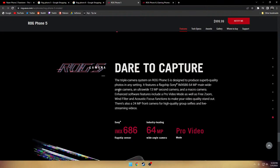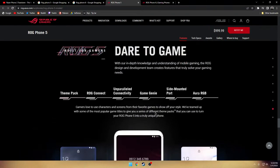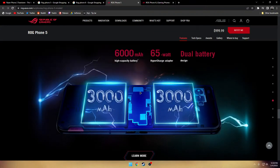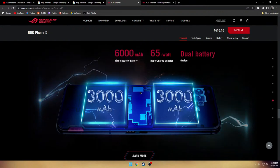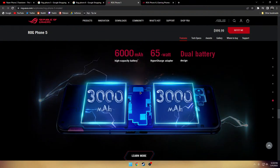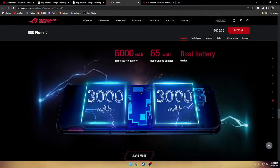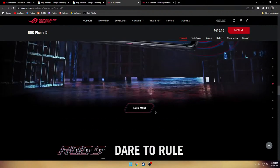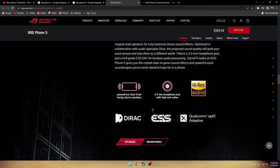Well, what I like about this phone here is, firstly, the camera's pretty damn good. I like that. The 6,000 milliamp battery I thought was really cool, but the fact that they have software so that you can stop its charging at 60%, 70%, all the way up to 100%, I really like that software, and I liked it in my laptop. It saves your battery, and you don't have to fast charge the thing either, so you're not destroying the life of this battery. So that's one thing I really liked that they implemented. The sound design on these was really cool. They have this, where is it?